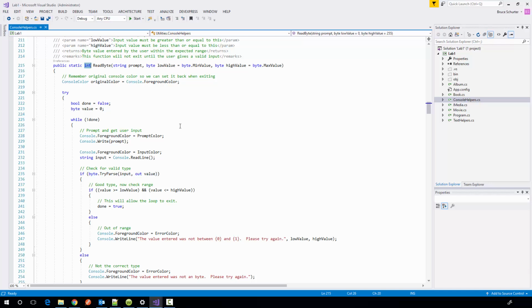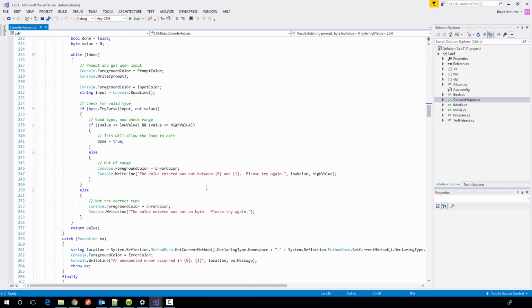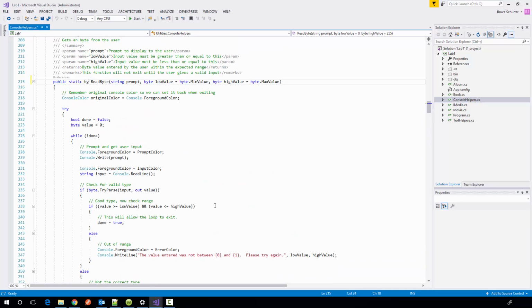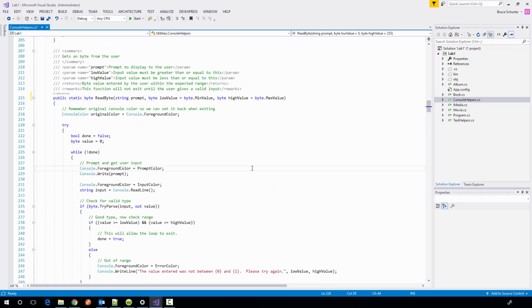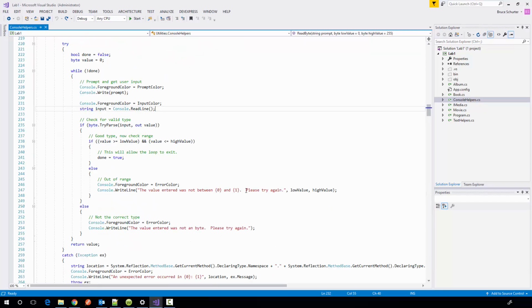Again, it had to do with a specific case I was running into, but that is something you can also adjust yourself. This is how hard it is to fix it. Just type in byte. And now it'll return a byte. So again, it was set to int for a very specific use case on my end.